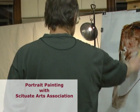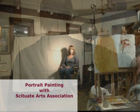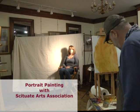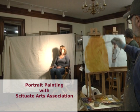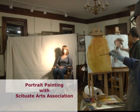Unlike Scott, I am working on just a simple 12 by 16 canvas. What I'm going to do is I'm going to look at our model, and I'm going to use maybe a little red. I usually kind of outline or kind of cartoon the painting first. Obviously, the face is basically kind of an oval, okay? I want to take advantage of her neckline also, and her hands aren't quite in the painting.